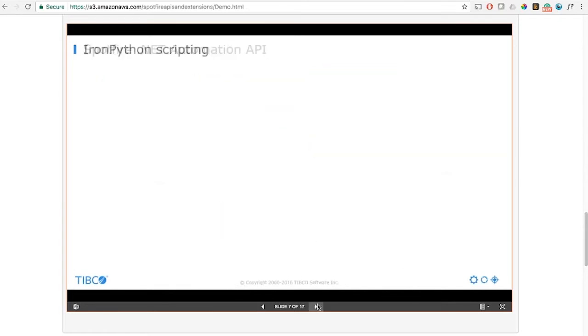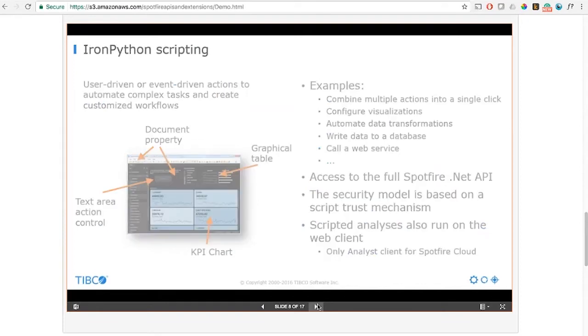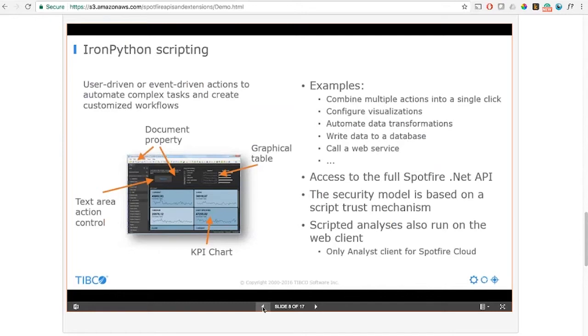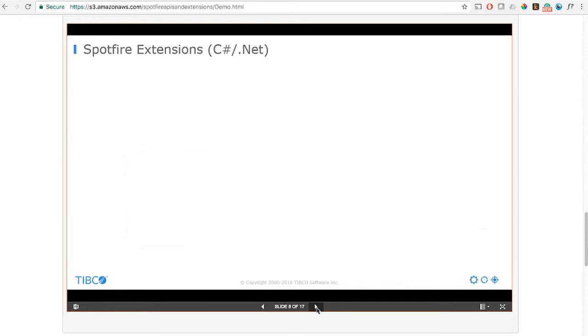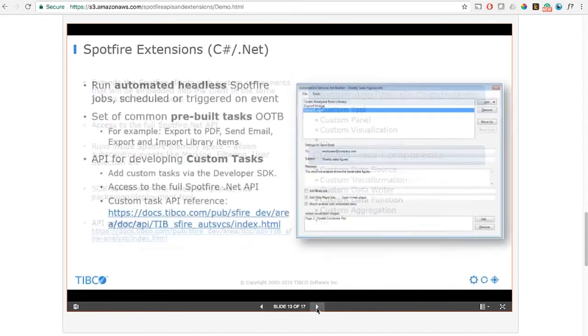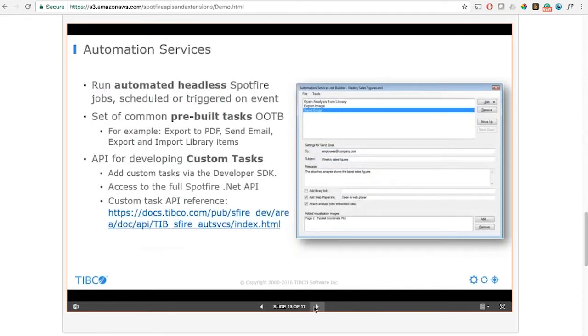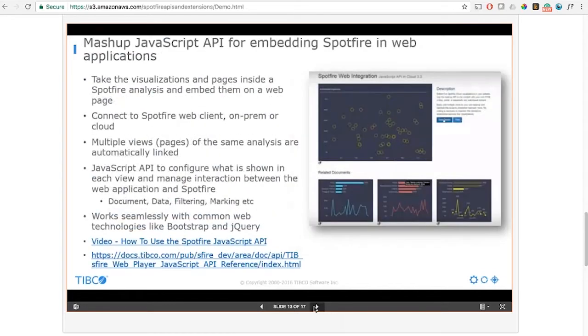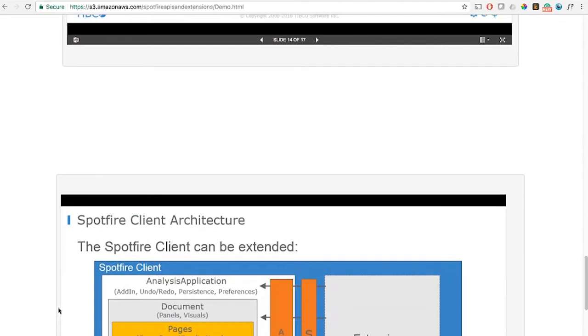Now, I think I've covered the nuances of this area. Often our clients are very familiar with the IronPython scripting area because we have many examples and many blogs documenting the same. The .NET API has good documentation on our website, but it might not be as verbose as people would like it to be. So we are working on that side of things by bringing in more courses. All right, let me get to a better area here.